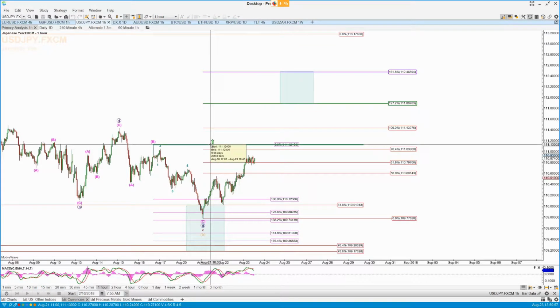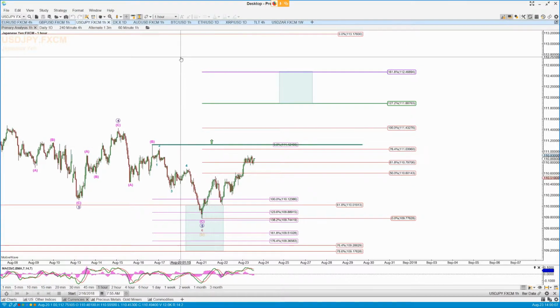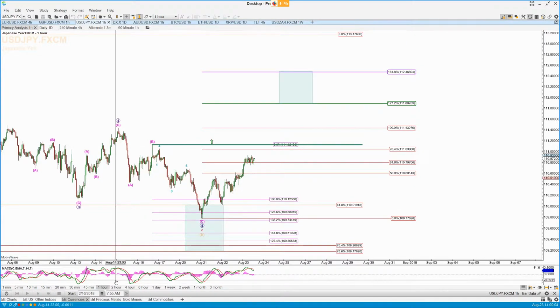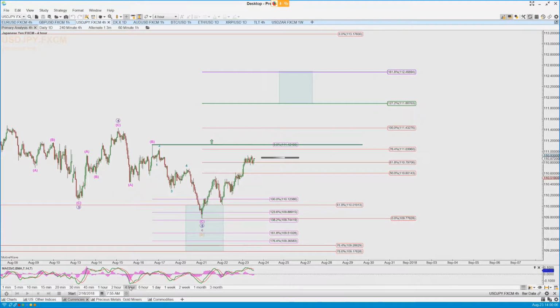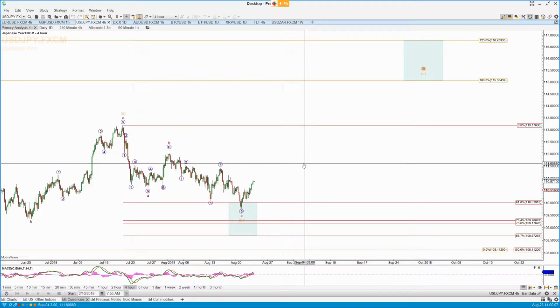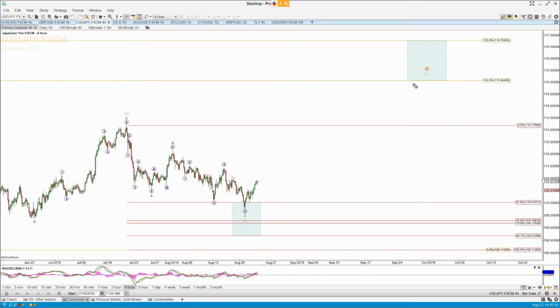Okay, US dollar, Japanese yen, still pushing higher, but it needs to take this green line out here at 111.13. All the notes in the forum on this are still absolutely applicable this morning. Nothing's changed since I posted that this morning. So if you want more information, go and look there. But I'm looking up here next, 115.06, if we can take the top of this 4 out to invalidate coming down one more level.